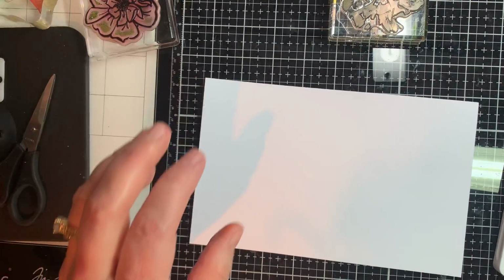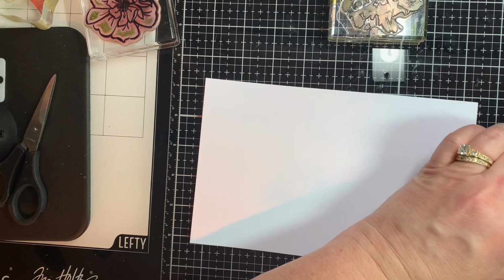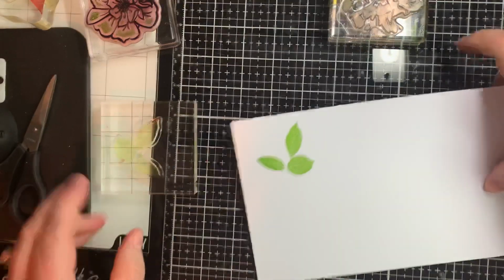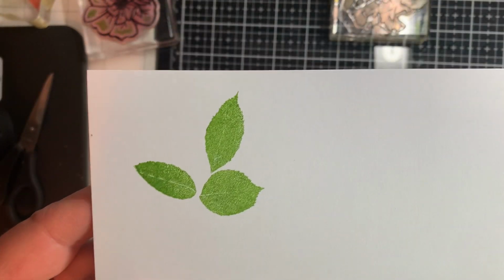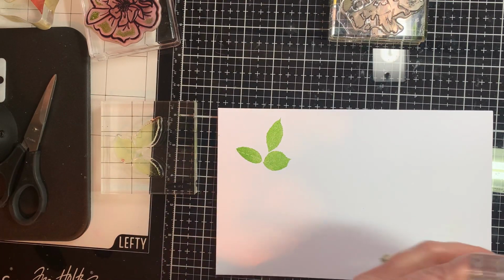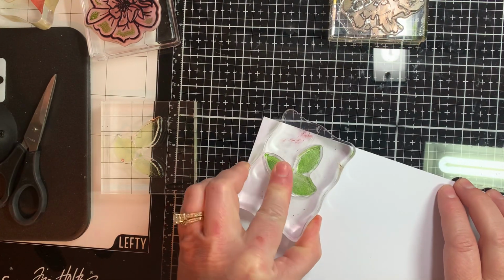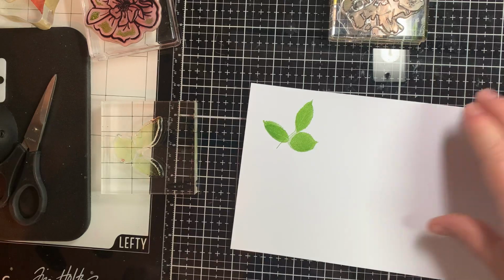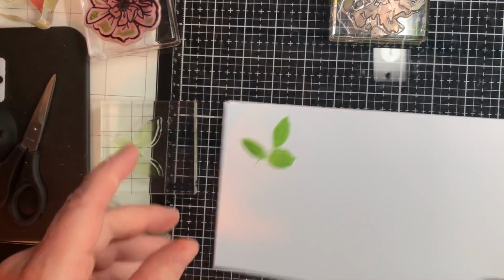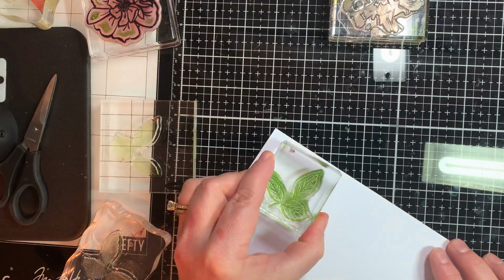Move those aside. The first one we're going to do is the full coverage. That's what I call the base. And see how that gives really good coverage, but no stems. Great for a background. And the next one gives a little more detail of the veining of the leaf. It's just a little more detail. Look at that. Gives just a little more detail, has a little stem. And then this one does the outline and way more veining.